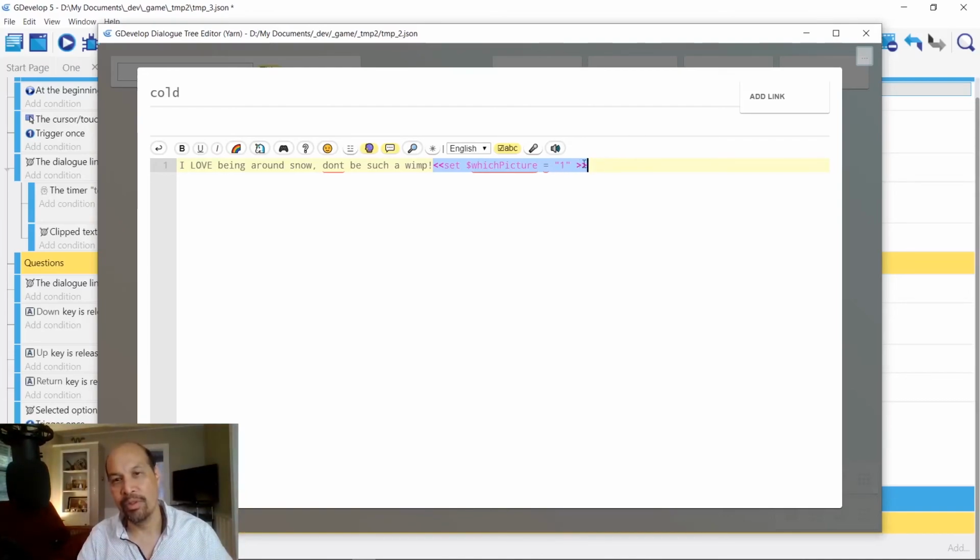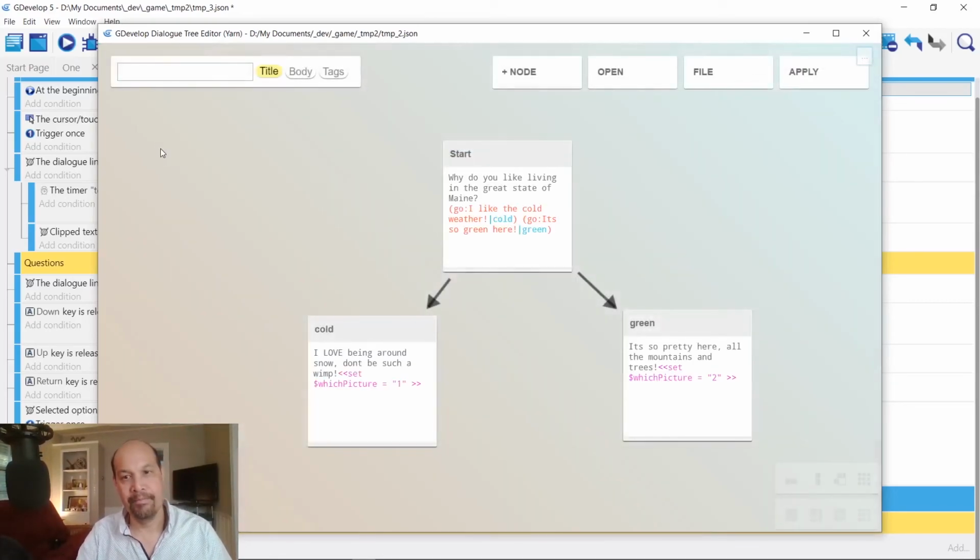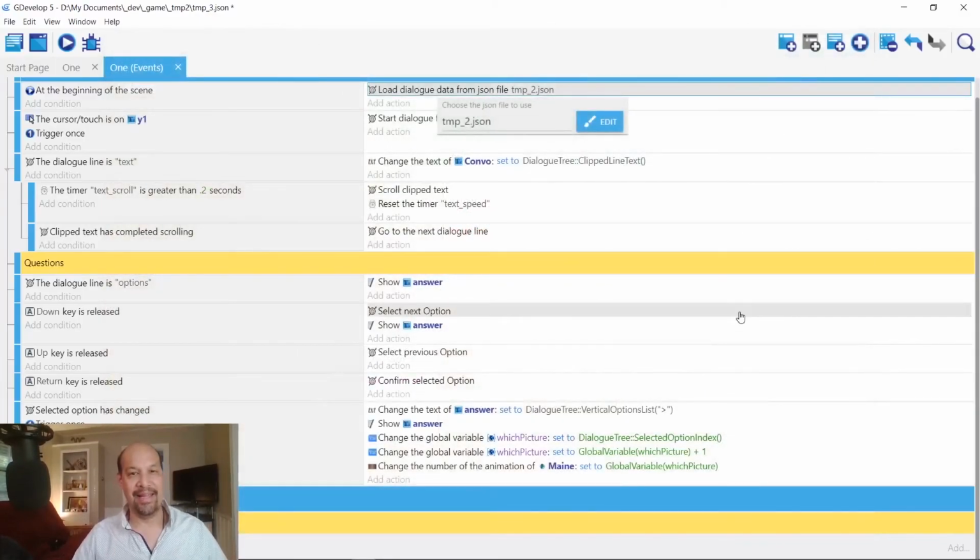It's kind of weird. Usually you don't put quotes for a numeric, but I think it has to be interpreted in a text processor. But anyway, that is the syntax. And then green, the same thing. Okay, apply. And that is a whole working example of a yarn tree.